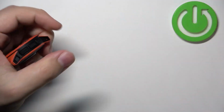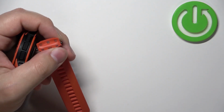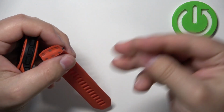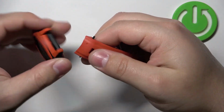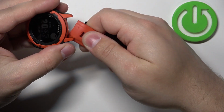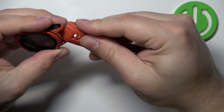Okay, and once you get new straps, you will need to put them on, and you can do it by again using something you can push in the pin. I'm gonna use the flat side of this SIM eject, so I'm gonna do it like this. I'm gonna put in one side of the axle into the hole right here.